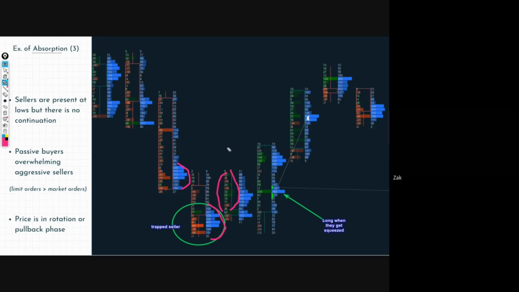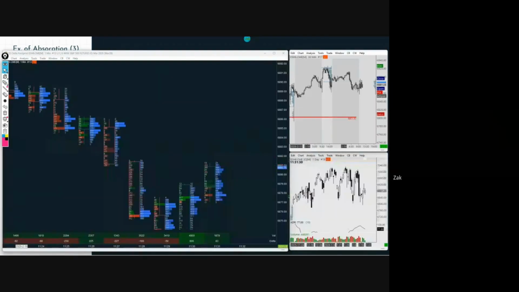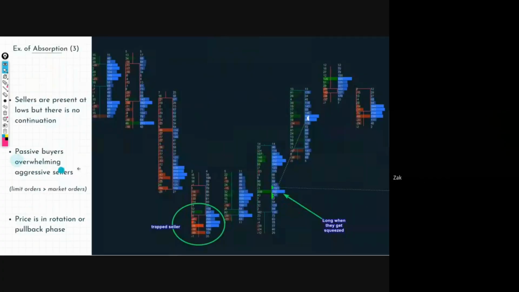So who's the panic buyer in this scenario? Well, everyone who's shorting down here and here and here, and they're like, oh shit, the price is about to turn. They're going to panic and market out. They can't afford to be patient with their positions, sorry, my screen just lagged. They have to exit on market, and you're going to see them exiting.